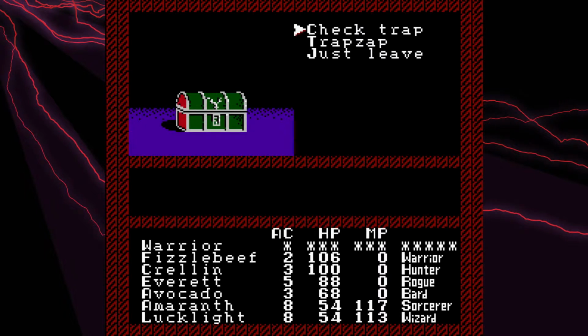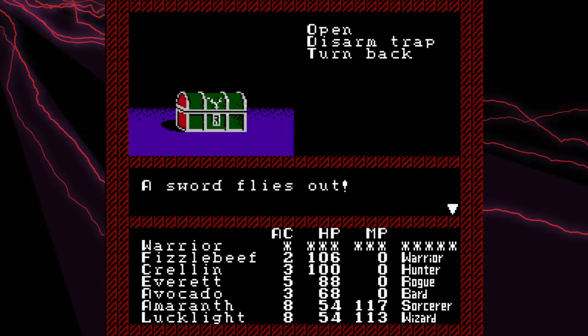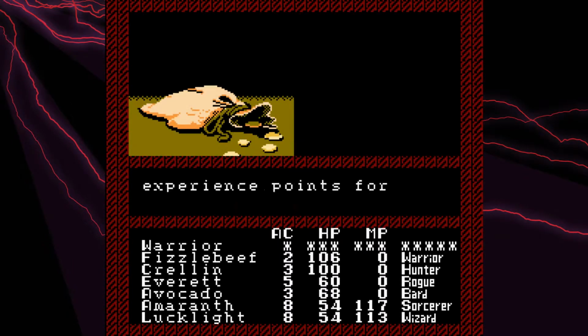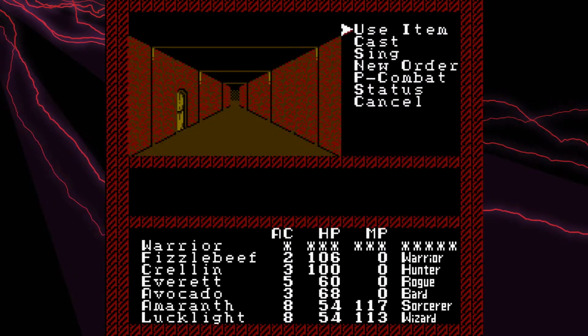Alright, first chest. What you want to do, I mean, you could use the Trap Zap spell, but since I have a rogue, I might as well let him do what he does best. So you have checked traps, you select your rogue, which is Everett, and it'll say Shocker Trap. Hopefully he's correct. So disarm, and a sword flies out. He wasn't right. Well, I get the sword at least.